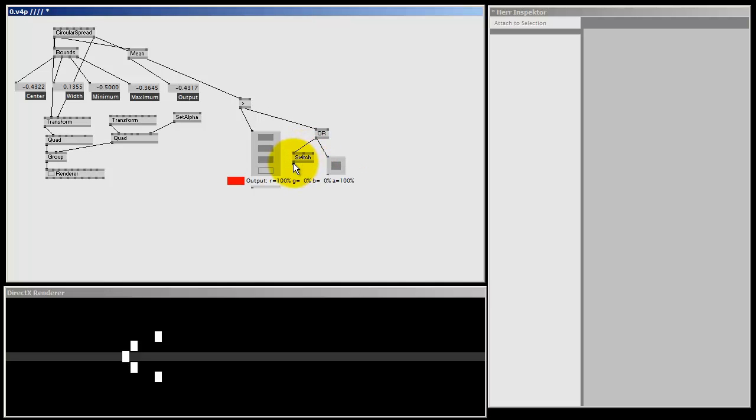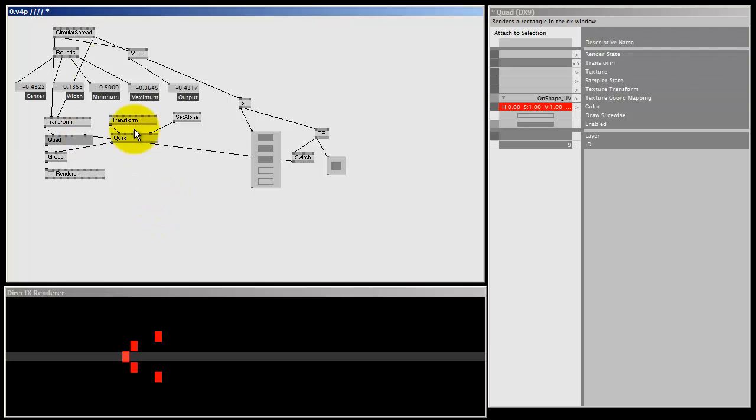Now let's connect this switch to our first quad. And you see now all the quads are red. And if I play with the phase pin, they are white. And right about here, when I reach the baseline, all the quads will become red again. How cool is that? So red, and now they're all below, and poof, they're white again.